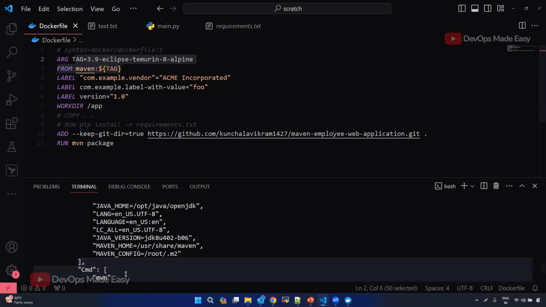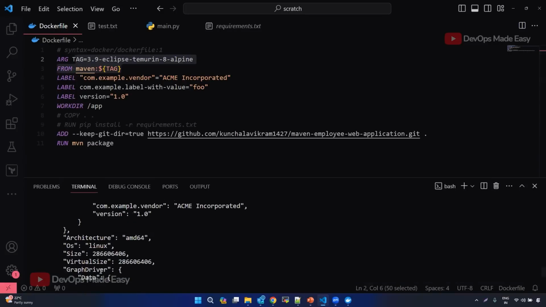Got it? So will I use this base image CMD and entry point once I customize? No. I'll use my own CMD and entry point. So if I use CMD and entry point as instructions, those will replace the default CMD from the base image. Clear? So this RUN will only run during the build time. Just don't say this will run when I start the container, because I haven't decided CMD and entry point yet. So that is RUN.